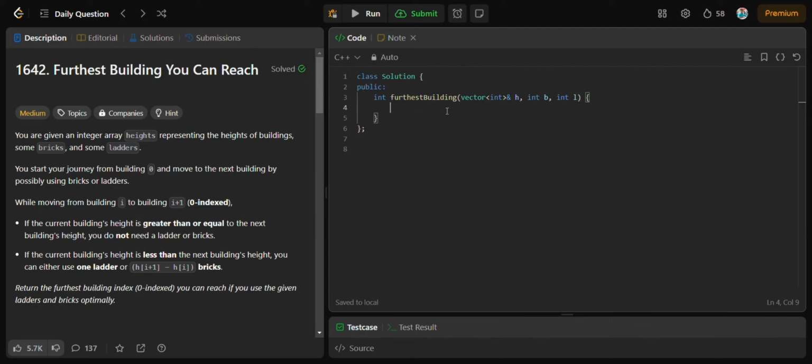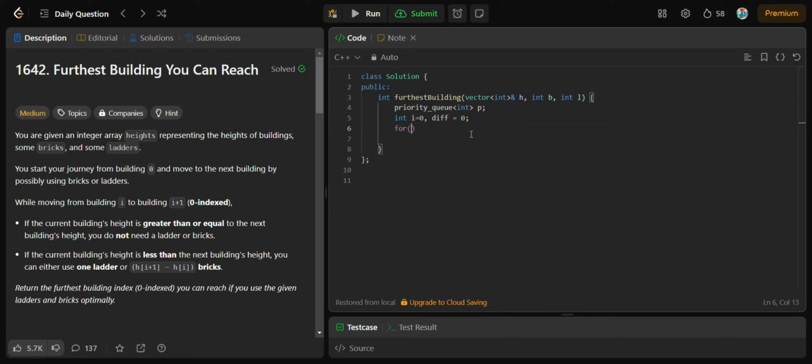So first of all, we will create a priority queue of integers. Let's define it as p. We will create an i variable and a diff variable. diff is for storing the difference, and i is the index we will return.